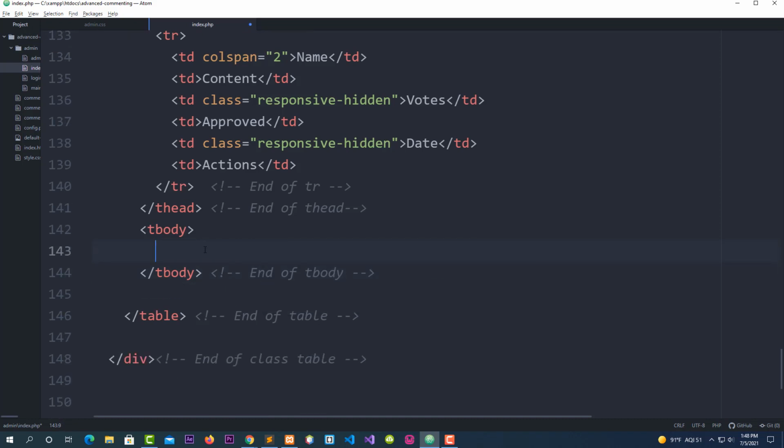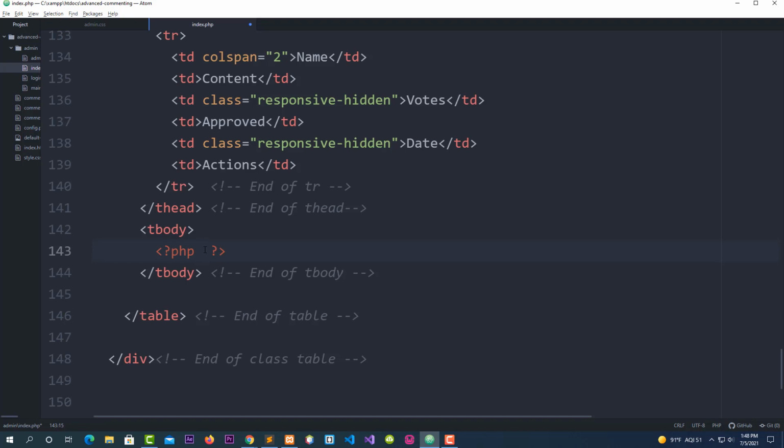Now I'm going to pass a PHP, in case my comment awaiting approval is empty. So I'm going to pass a message. If my comment awaiting approval is empty, I'm going to pass a message that says there are no recent comments. To do this, I'm going to pass my PHP first and call comment awaiting approval.